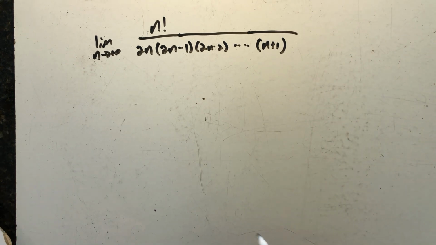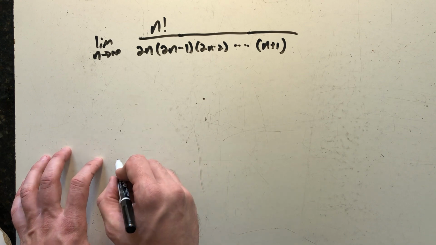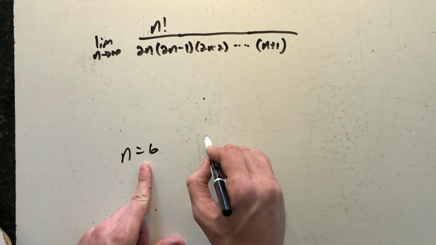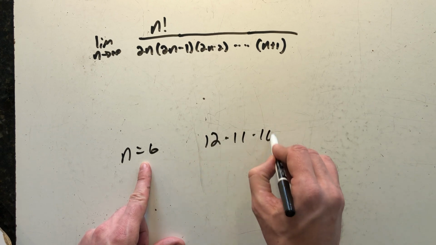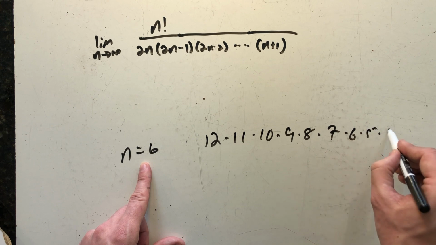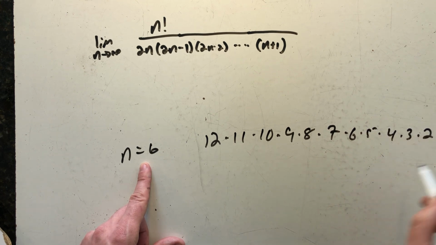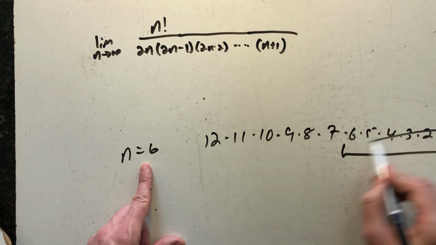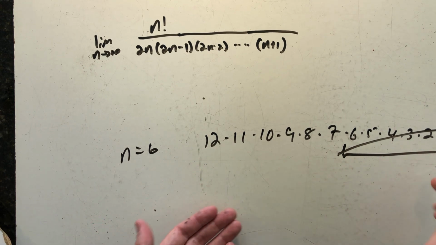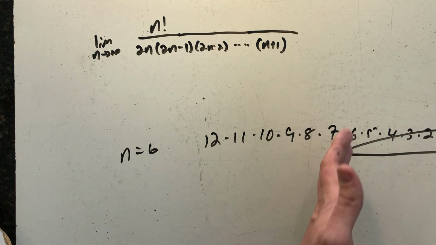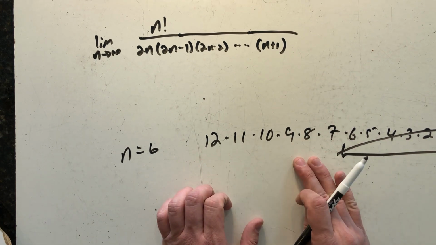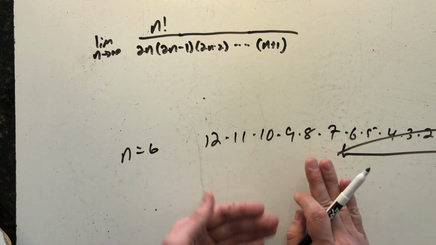Well, if I just take an example and think about n equals 6, then that bottom would be 12 times 11 times 10 times 9 times 8 times 7 times 6 times 5 times 4 times 3 times 2 times 1. This is the bit that canceled off the n factorial. Well, easy to see, I'm counting from 1 to 12, there were 12 things. By canceling off the n factorial, I got rid of half of them. So there are n things left, 6 things left.